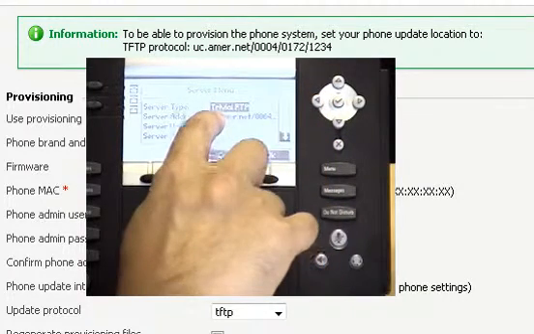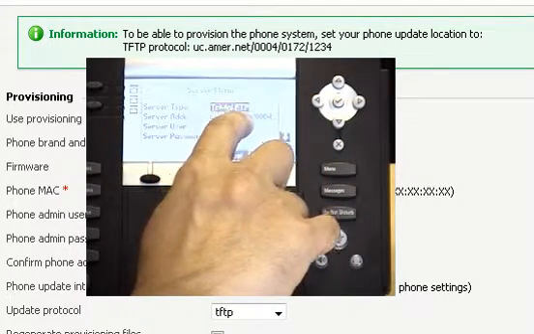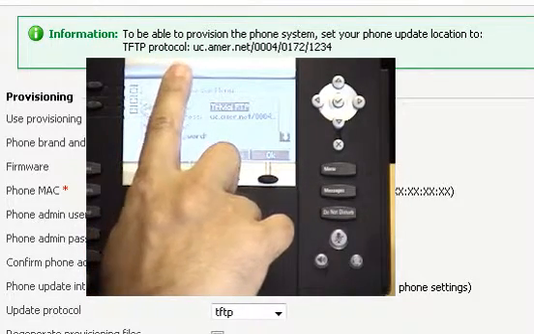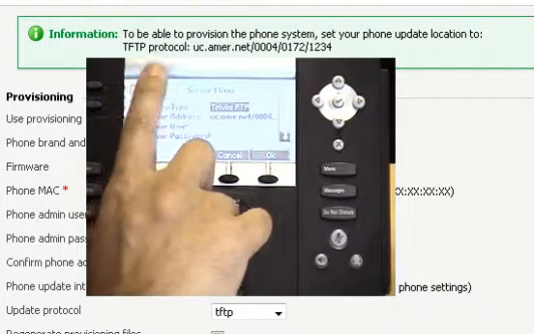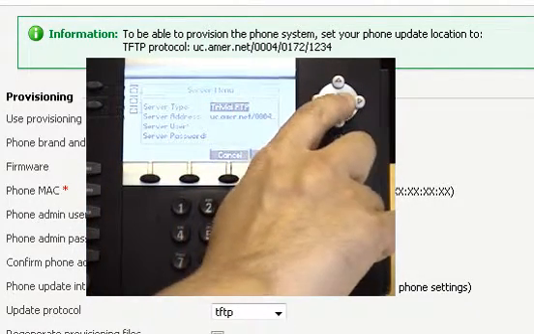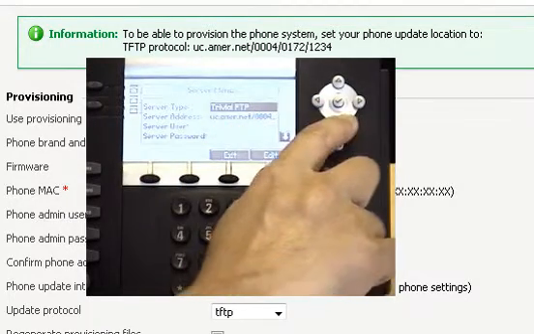So make sure that since the TFTP is selected, and you can see above here that we're using the TFTP protocol up above, we want to make sure the phone is set as the same thing. So press the check mark again to accept it.